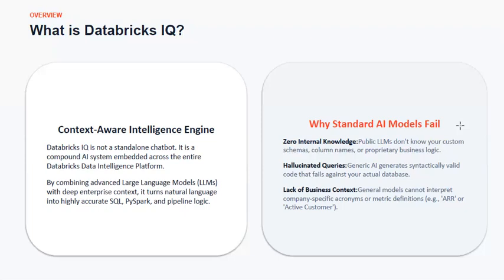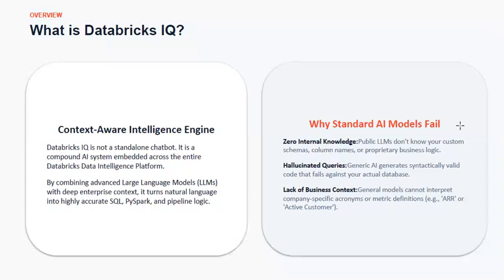What is Databricks IQ? The context-aware intelligence engine. Databricks IQ is not a standalone chatbot. It is a compound AI system embedded across the entire Databricks data intelligence platform. By combining advanced large language models with deep enterprise context, it turns natural language into highly accurate SQL, PySpark, and pipeline logic.